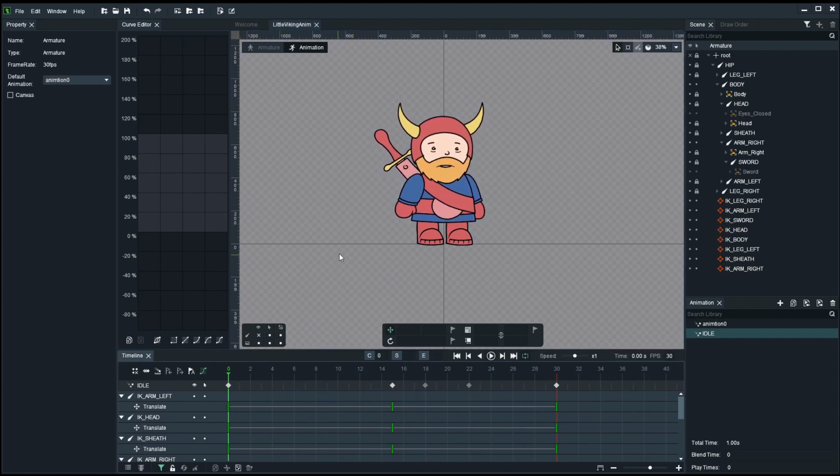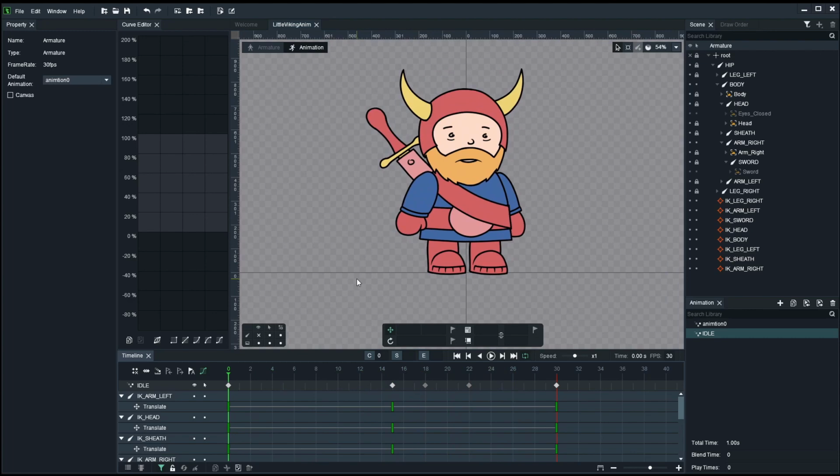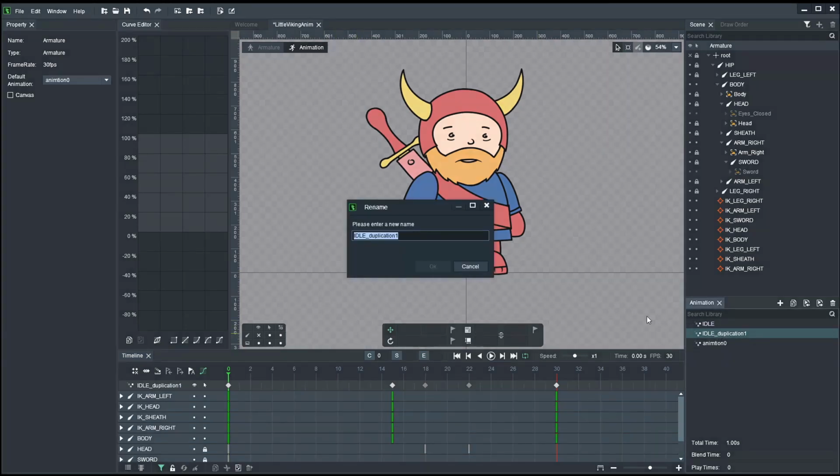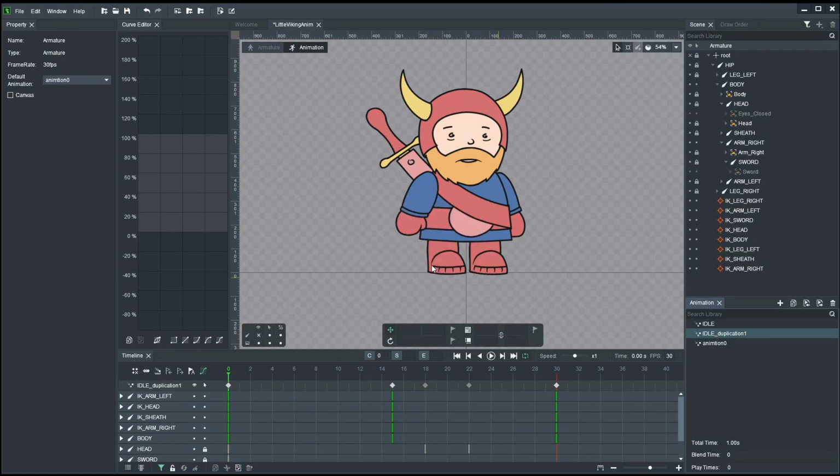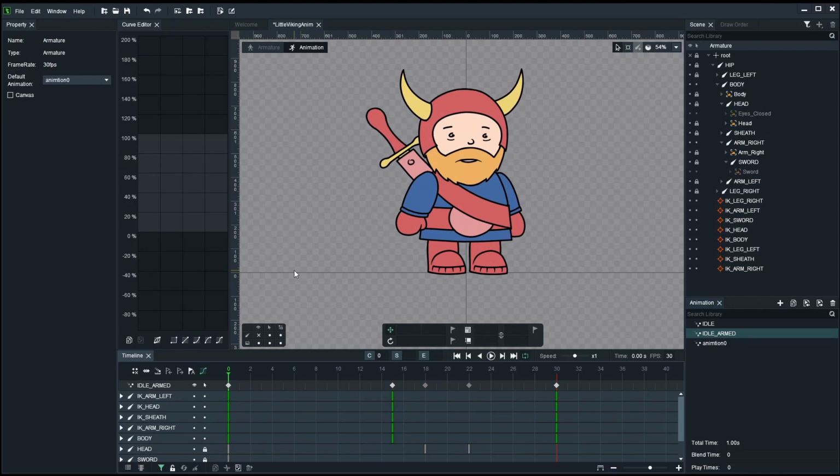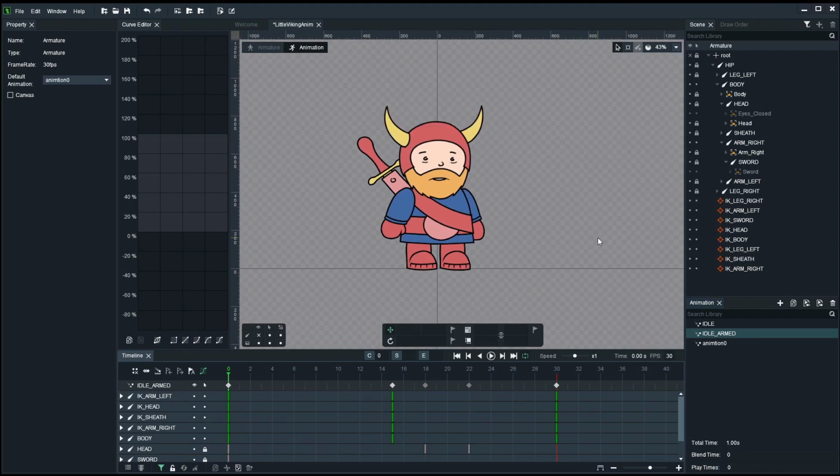Cool, let's save this. Now we can use the idle. This little Viking is going to have two states in idle animation. Either he's going to be armed or unarmed. Right now he's unarmed. So let's just clone this and call it idle armed. And all we need to do is swap two images and create the armed idle pose. How do we do that?